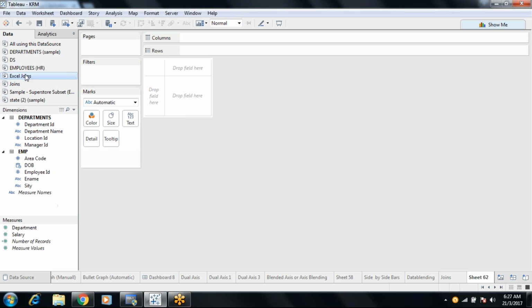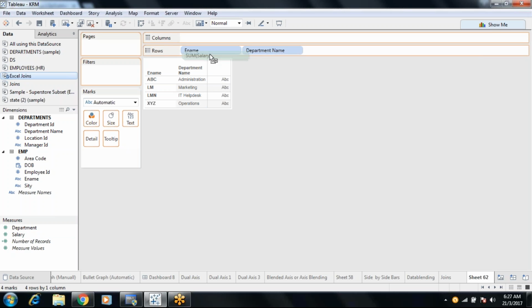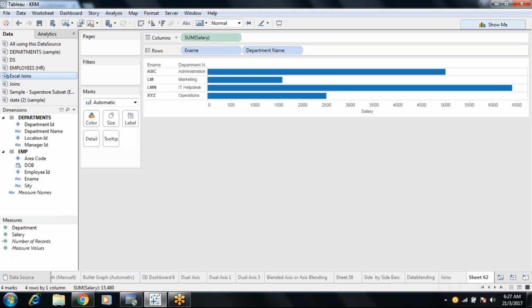Now by using Excel joins also we'll create one sample report: employee name, department name, and salary. Okay, Excel joins, clear, Ranjit?